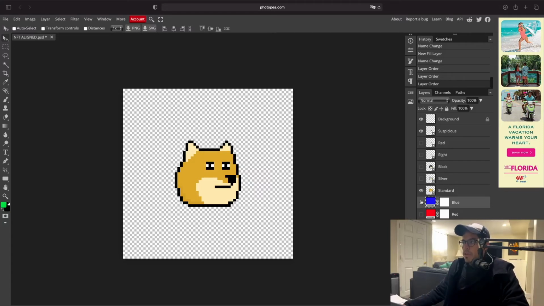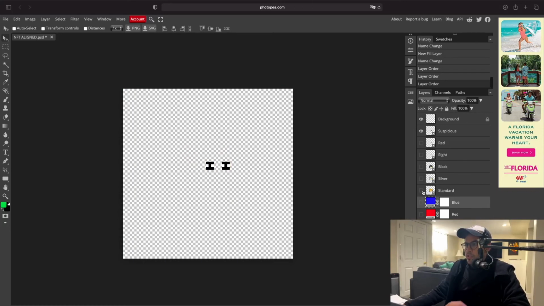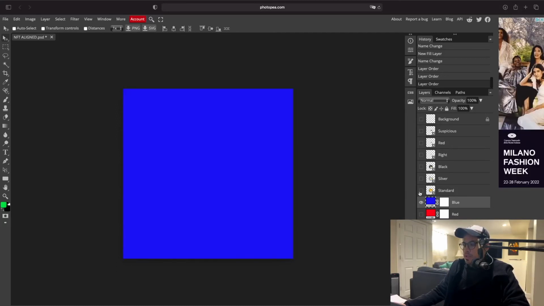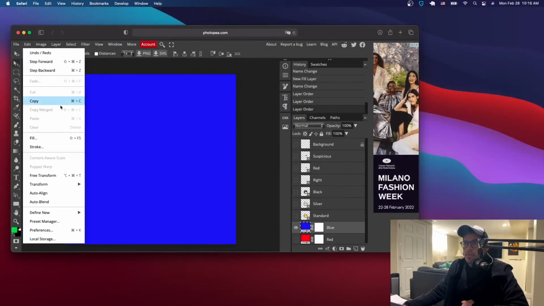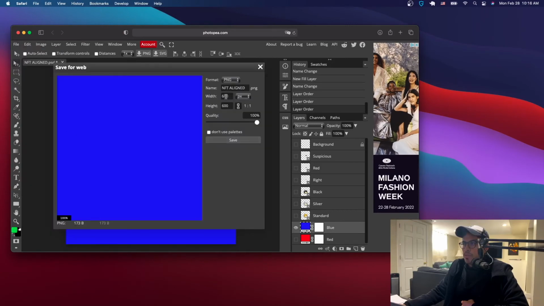And once you have all the NFT layers aligned, then you're gonna proceed to download them again. But this time they will be aligned. So you'll go one by one and you'll download all of them. Let me show you an example here. So you have your blue background. You'll go to export as PNG. You already have all of this, correct?